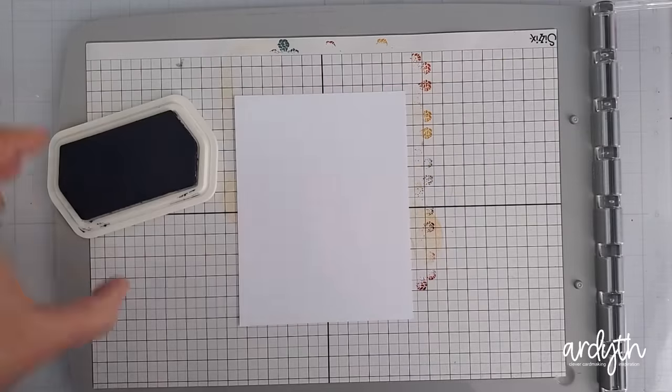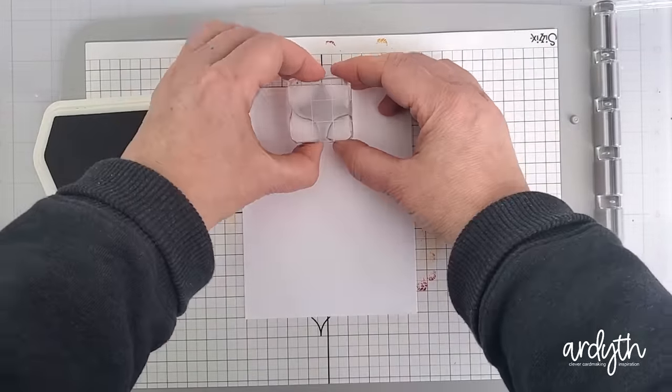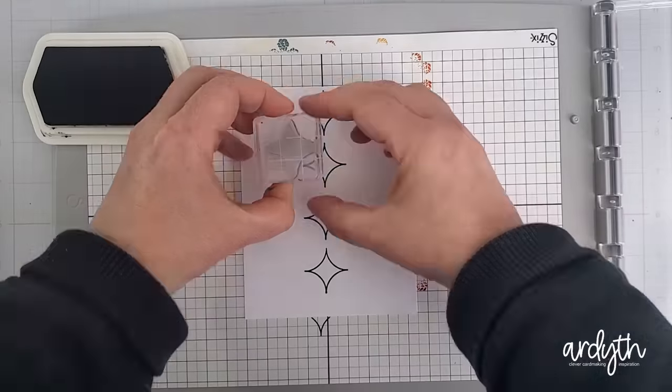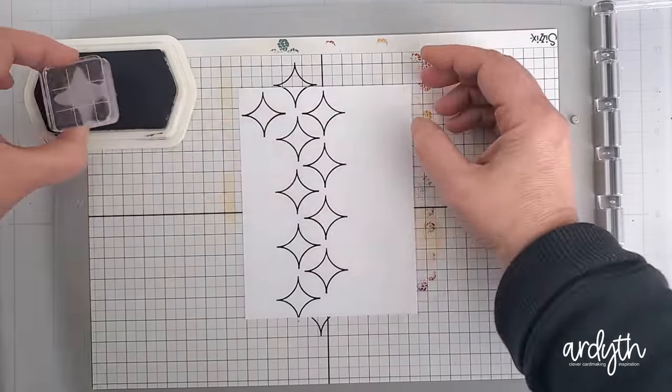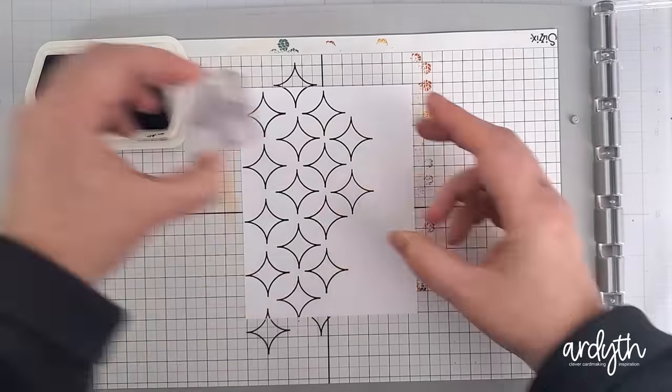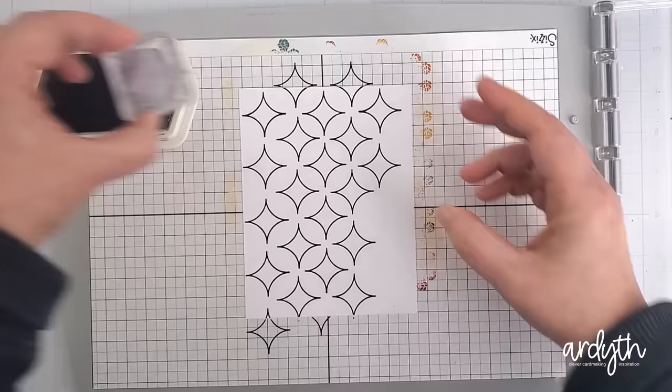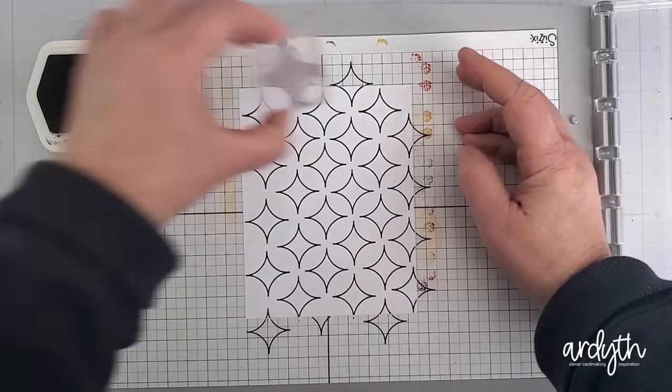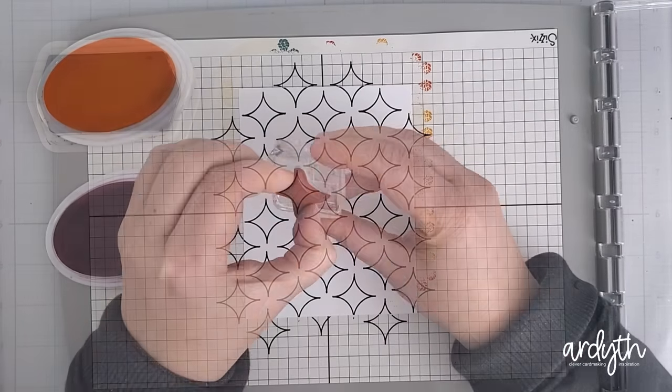Now card number three. This is another stamp from that 60s set. It's an open kind of diamond. Because of the way the stamp is cut, it's very easy to place it right in the center of my acrylic block, and that helped me line it up on my panel of cardstock. This shape helps to create one of my all-time favorite patterns. I don't know if it has a name or not, but I love how by using this pointy shape, you actually create this kind of circle pattern. And it really has a feel of the 60s, I think. You could use the Stampin' Majig to line them up point to point, but I really like the airy feel of this more open stamping. Plus, it was just easier.